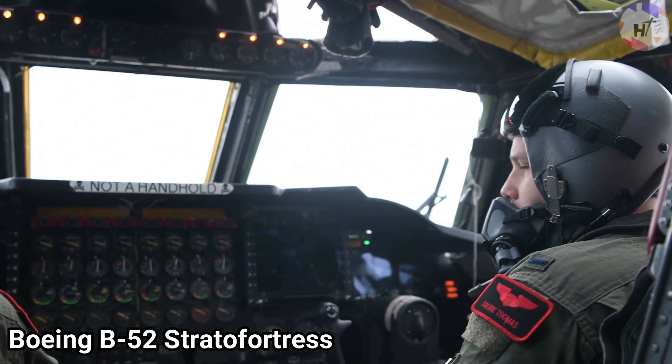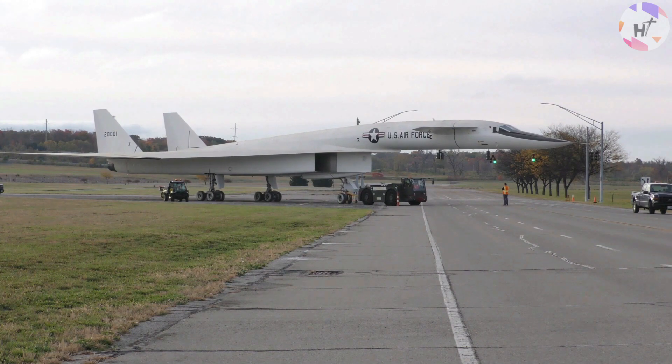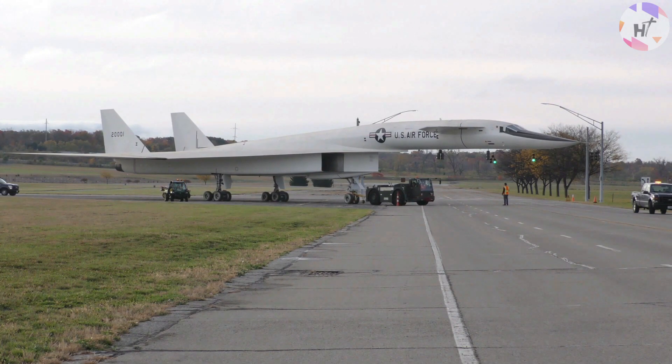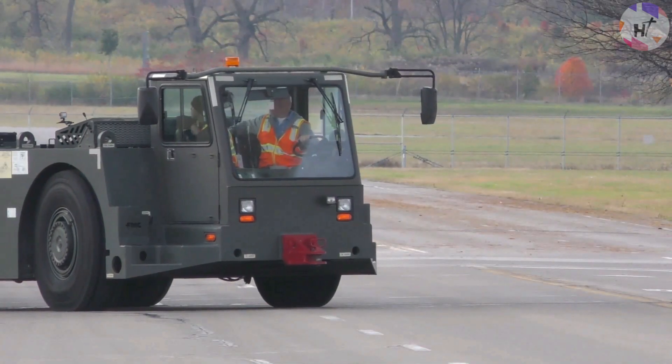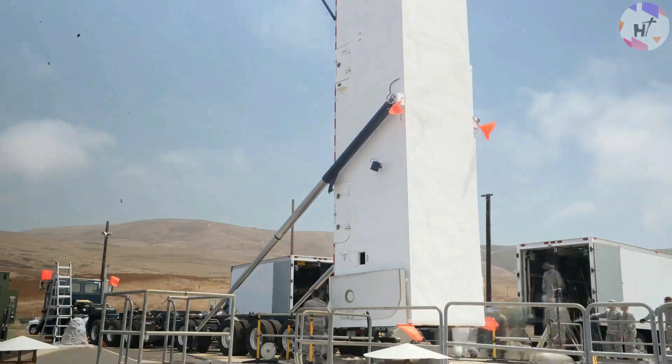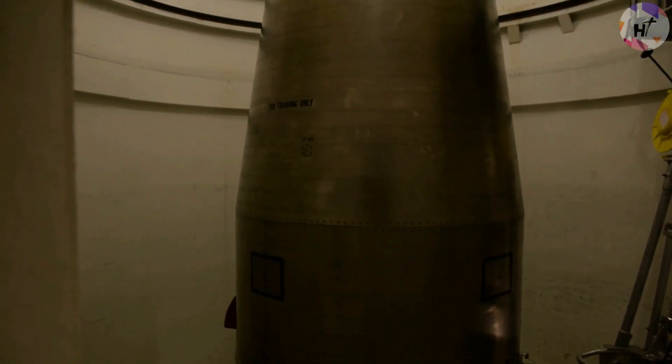The development of ICBM missiles in the late 1950s was another blow to the XB-70 program, as mission range and fuel efficiency would also decrease when flying lower. The Valkyrie had been created particularly to transport large nuclear warheads, but ICBMs now posed a direct threat to the aircraft's intended mission.